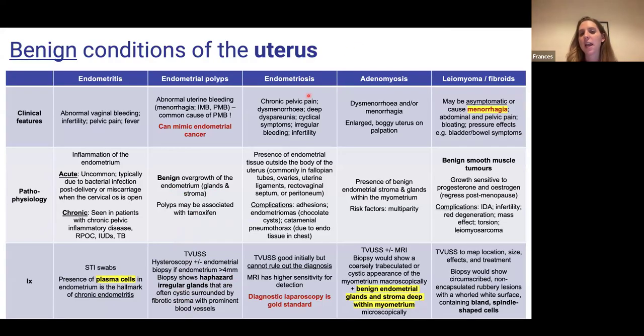Endometriosis is a very chronic condition associated with a lot of pelvic pain, a lot of painful periods, and deep dyspareunia, which means painful sex, but not on initial penetration. It's felt deeper within the pelvis, if that makes sense. You get cyclical symptoms because it tends to be hormonally driven disease, and you get this endometrial tissue that's migrated to other areas.